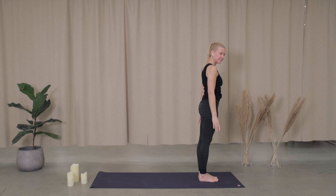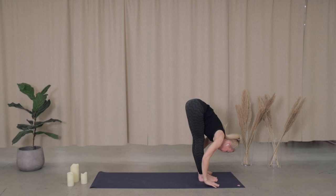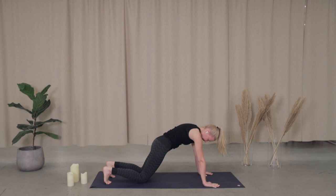One more time. Inhale, palms together, look up, exhale, and fold forward. Inhale, look forward, exhale, take a long step back. You can use your knees and come all the way down to the floor.